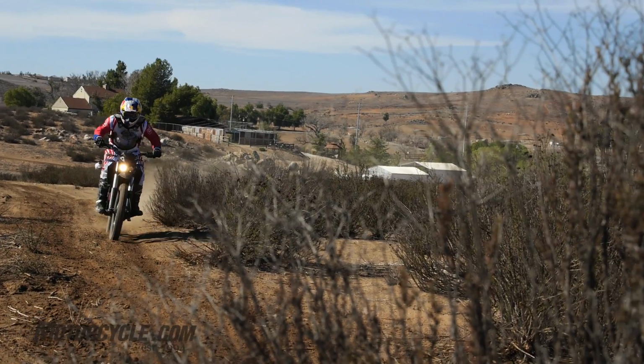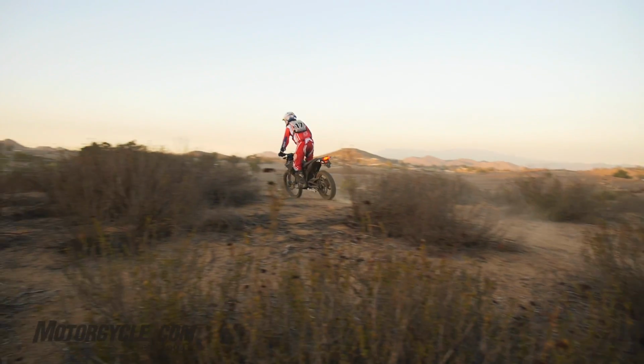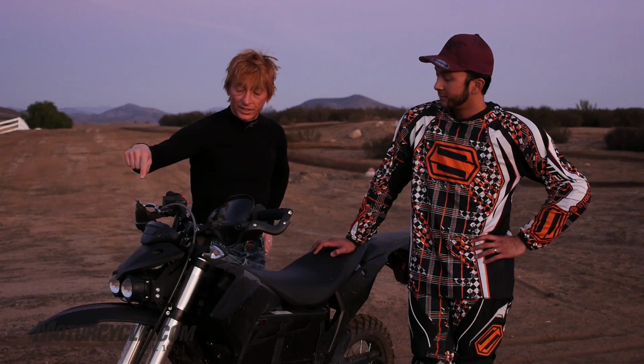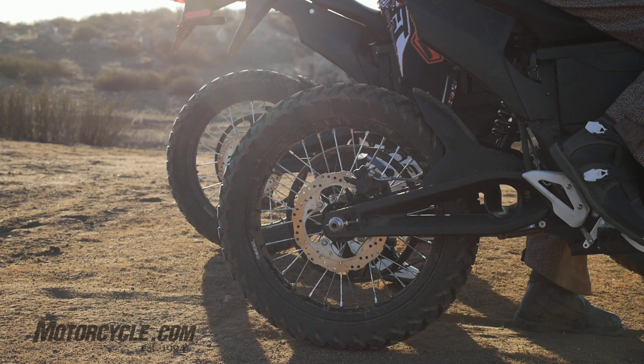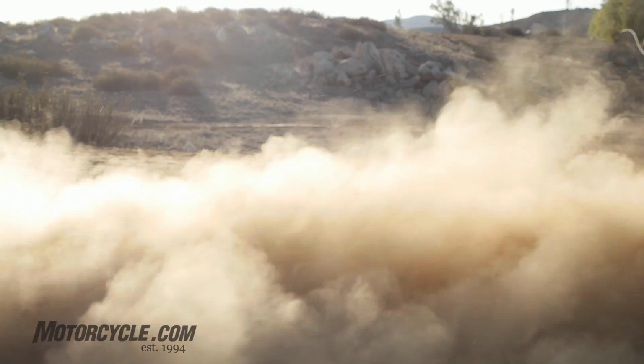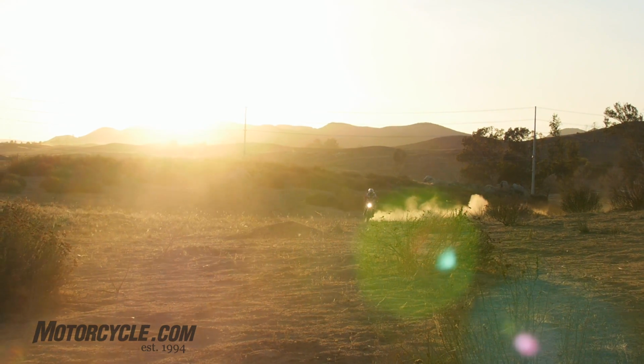You saw Scot Harden ripping around. These things fly, wheelies and the whole bit. And here's an interesting story. Scot Harden says that if you put proper knobby tires on this thing, he could do a lap of this backyard track, so no double jumps or anything, but he could do a lap of this fairly long track as quick on this as he could on a 250F ice bike, a motocross bike.